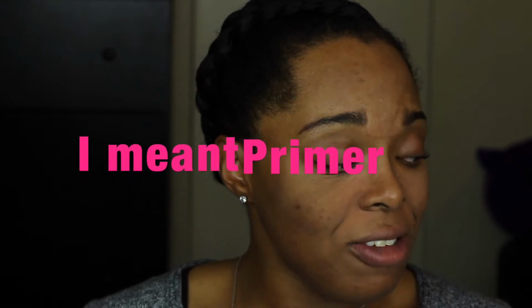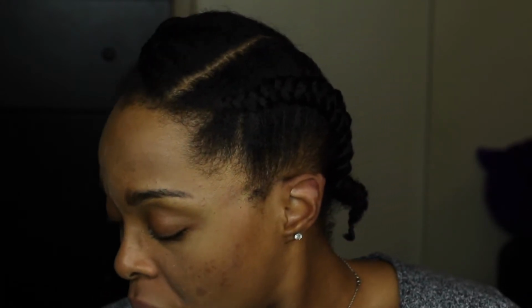Alright, now that I have my primer on, I only got the foundation. I didn't get her brush. It seemed like every time Fenty did this, the Jouer foundation did this, and now Huda's doing this: when they come out with a foundation, they come out with a brush meant for their foundation. I just think that's a ploy to get more money out of our pockets, so I did not get their brush because I have brushes that I can put my makeup on with.